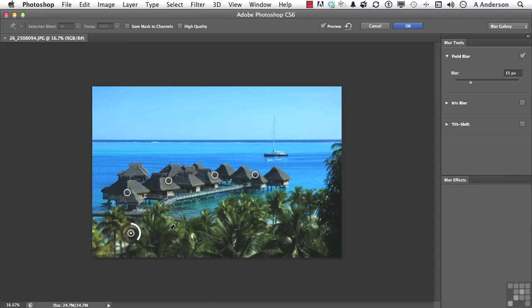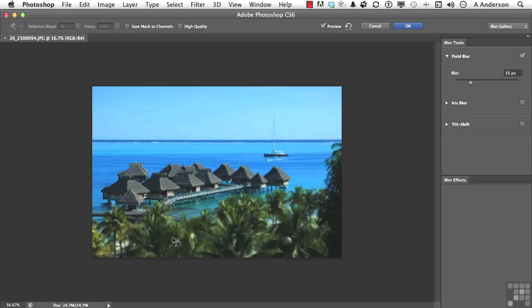Every time you add one, you're creating a zone that it works in, and we'll just go ahead and use the defaults for now. And we can move these down just a little bit here. Maybe something like that. I like this one. Field blur is kind of fun to work with. And if I press H, you can see what we've done. We've kept the buildings in focus, but slowly going out of focus with distance. And we put all of the foliage out of focus.